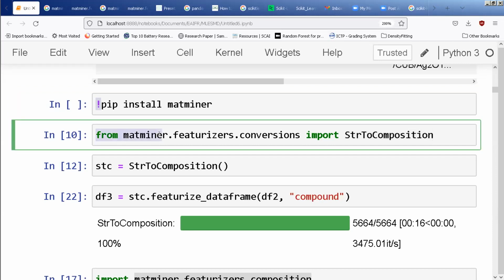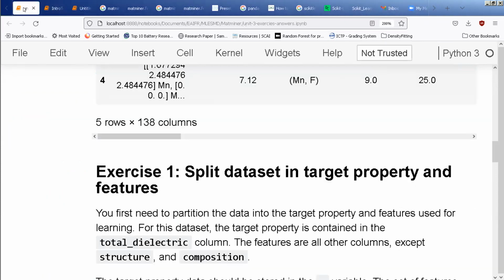This line is the one that is important: from matminer.featurizers.conversions import StrToComposition. How did I know about this? I looked at the video from Materials Project, and I looked at the files. Maybe not unit 3, maybe unit 2.